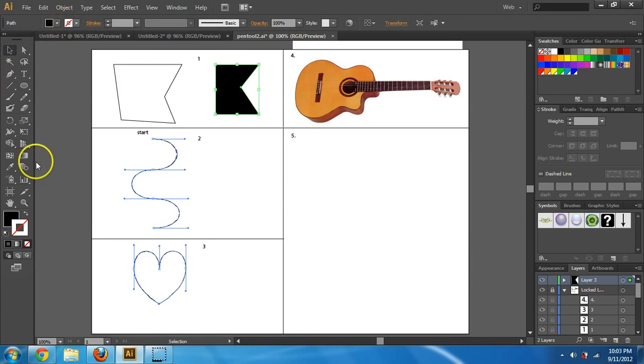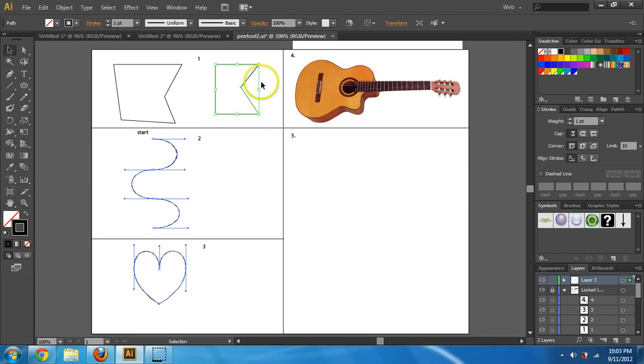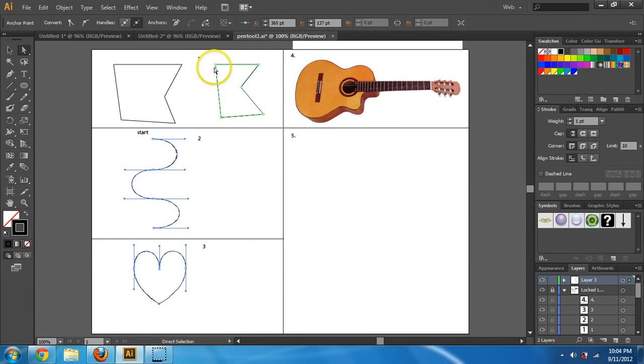I can hit this button right here if I want the opposite, so I just see the outlines. But that's how you do it. So if you want to go in there and change it, you can use your direct select, and you can grab those individual points and pull them however they want. Alright? Looks like I went a little more of an angle and this object was a little larger. But something like that's fine.